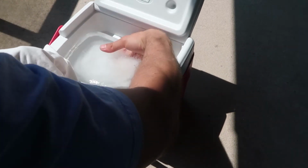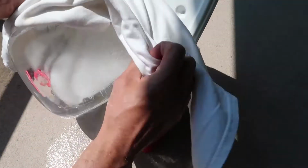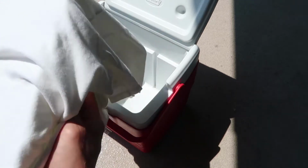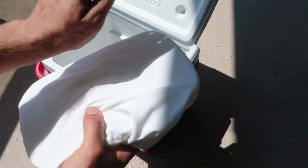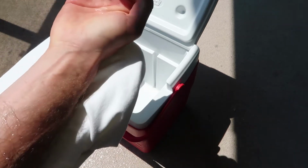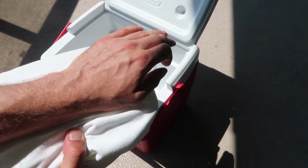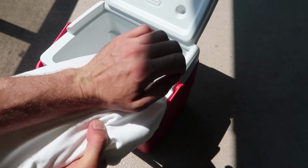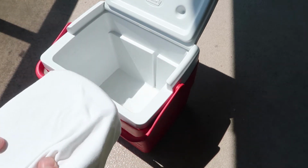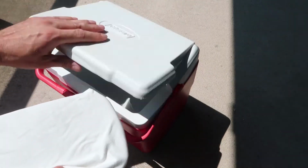And the reason I'm doing this is because now the ice slab is a lot easier to handle. This is a pure cotton t-shirt, and cotton absorbs water really well, and then as the ice slab melts, the t-shirt is going to get wet, and then it's going to be cold and wet, and then I'm just going to touch my wrist to that, and I'm going to touch the ice cube to anywhere on my body where I'm hot, but I'm just going to leave it there for a couple of seconds, and I'm going to move it to the next place.